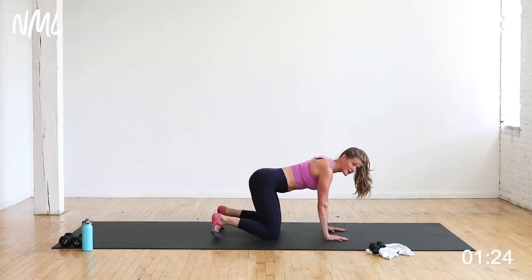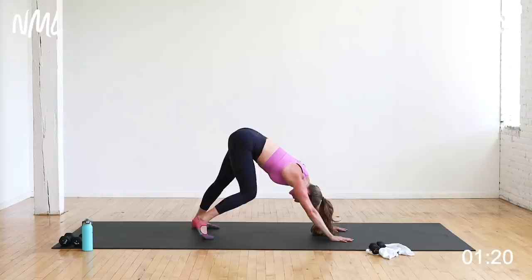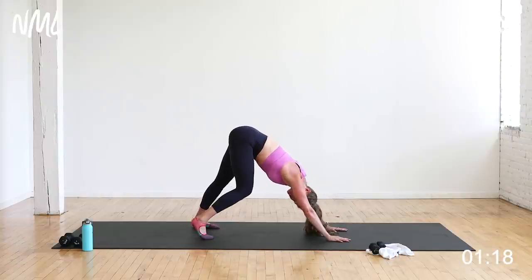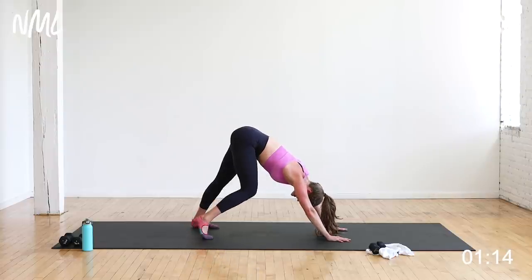Find a neutral spine. Tuck your toes under. Send the hips up and back. Find a down dog. Pedal out your heels. Pedal out your heels. Look under your right armpit. Look under your left armpit. Press the heels down to the ground.